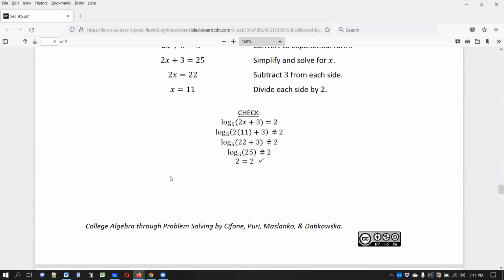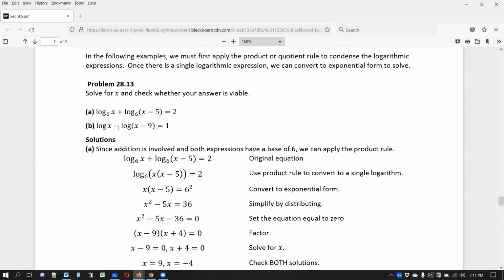Okay, so let's do a few problems. I already wrote them down. These are the cases before we do the problems where we have to condense it. So let's just take a look at what we're talking about. In this case, I have 2 expressions on the left. I cannot begin the problem this way. The log on the left side of the equation must be condensed into a single log expression. So according to the properties of logs, this plus here will be turned into a multiplication of logs. So this times x minus 5. Now I have a single log expression.